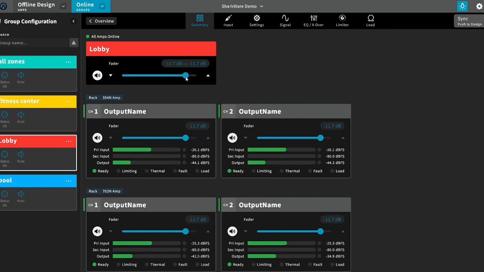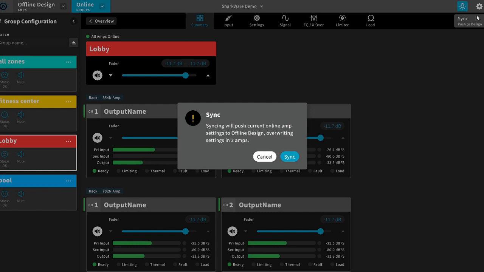Once we make any of these adjustments, we see that in the upper right-hand corner of our screen, there is now a synchronization button. We must click this to ensure that all settings are now saved to the file.